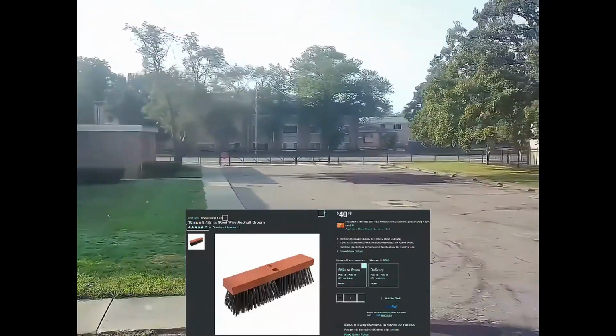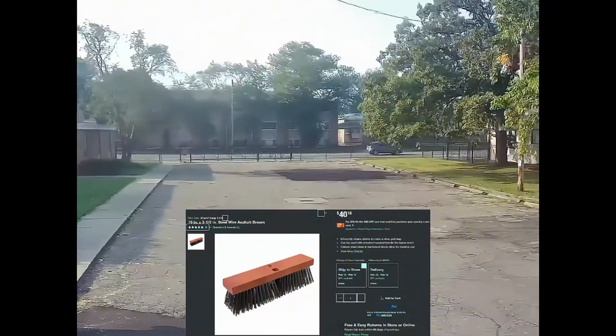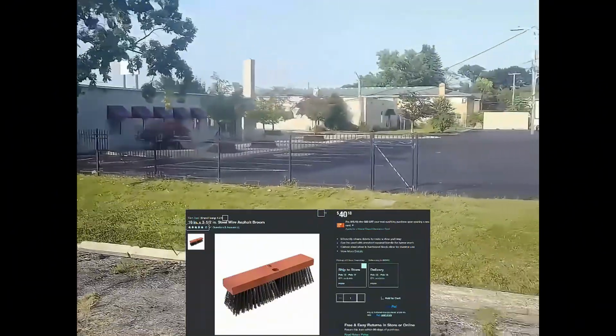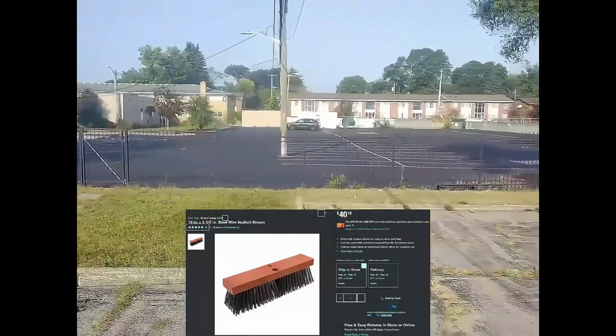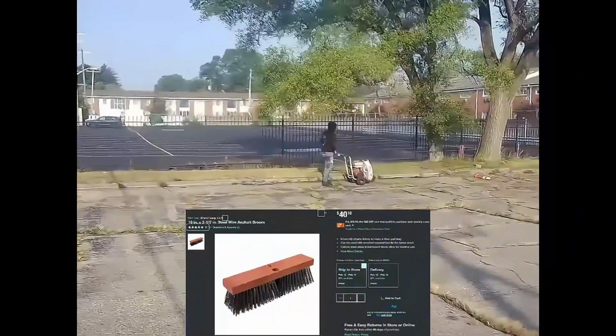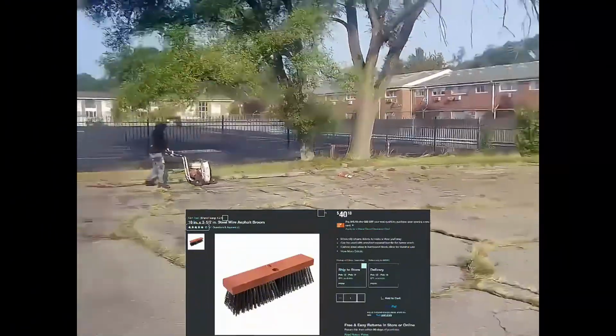For $45, these will last you, unless you beat the shit out of them. They will last you a while. We've had some that have lasted 2-3 seasons with us, and we beat the shit out of these things. They look so bad in the end, it looks like an afro on the end and straight in the middle, because we've just curled the ends of these things up so bad.